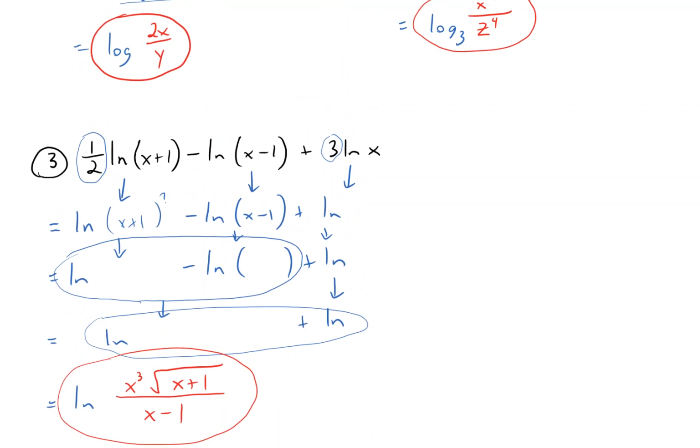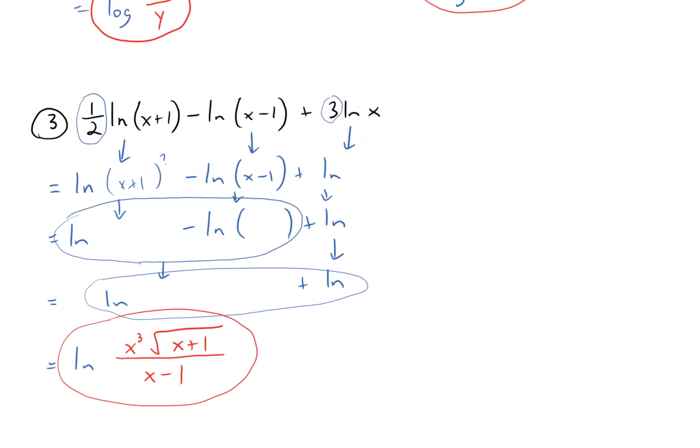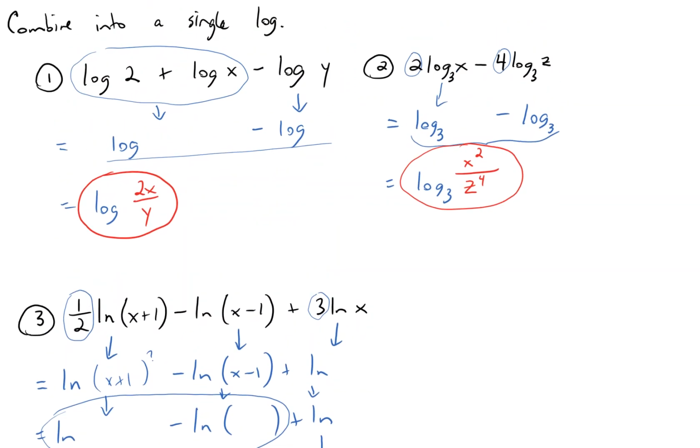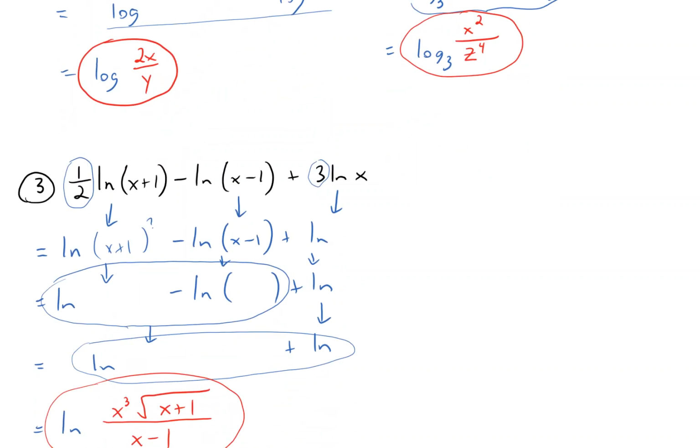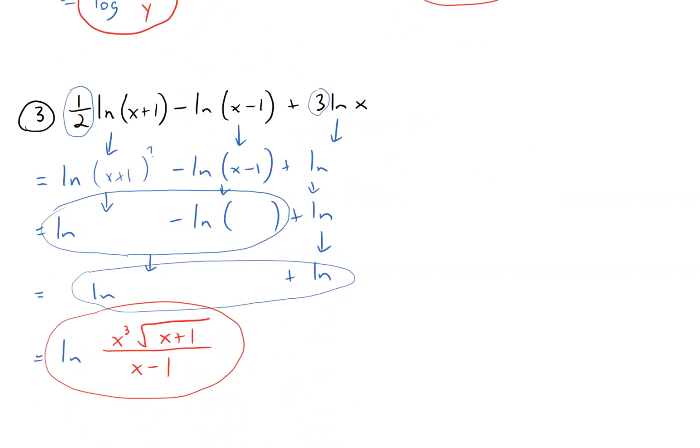So if you didn't get those correct, work back through the video, go back and think about the steps that I pointed out to you and see if you can find your error. If you got them correct, great job, especially with the square root. That can be tricky sometimes.